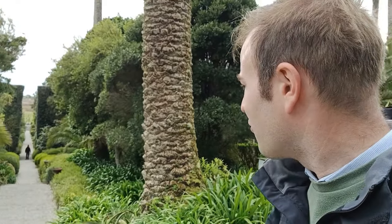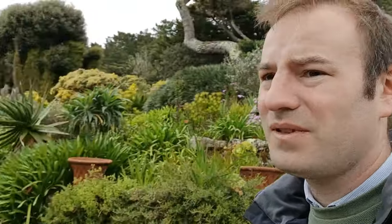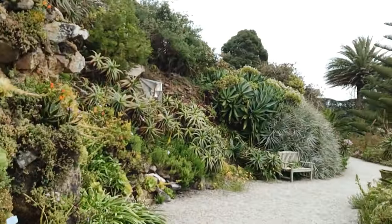Now, I believe this is the Neptune steps. It goes right down and eventually out to the sea that way. And if we look up, up there there's Neptune himself — the statue, that's Neptune, the god of the seas. Now we're going to go around here. Checking the map — number 15, this is the South Africa cliff. South Africa is somewhere I'd like to go, mainly to see steam trains. Obviously no trains in this video, but it's quite spectacular. This is the South Africa cliff.